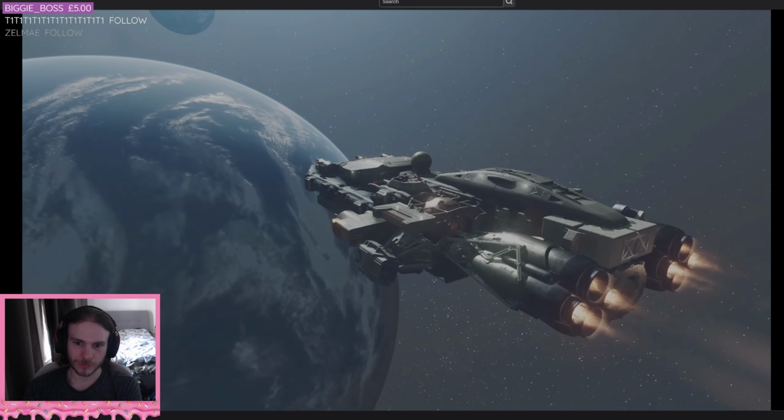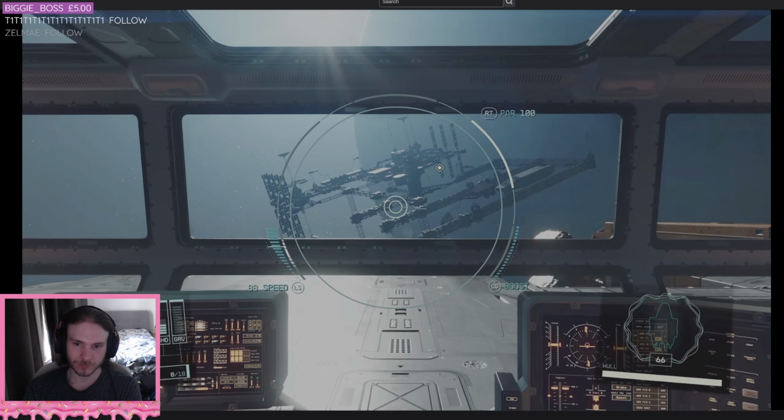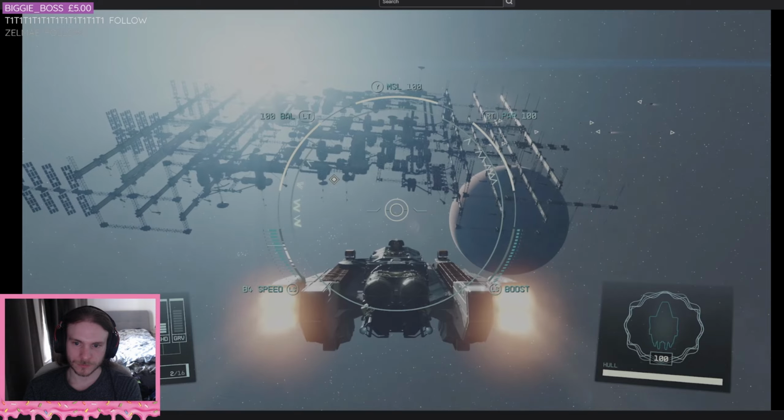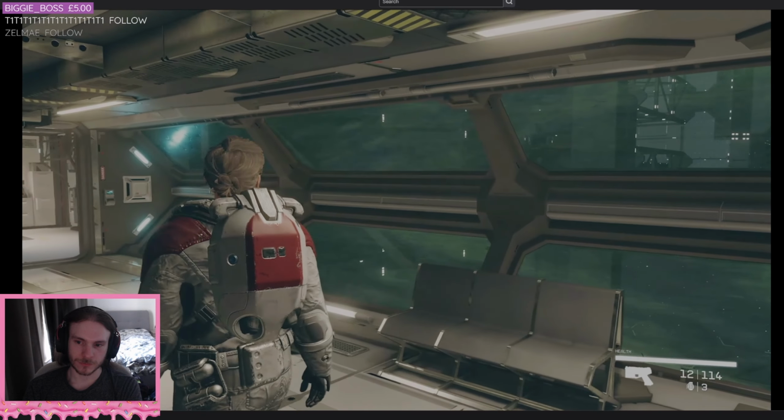But space is way more than fighting for your life. Just like when you're planet side, there are plenty of sights to see and stops to make on the way to your next adventure. Like these massive star yards. Walk the halls, talk to the crew, maybe get talked into buying a whole new ship.